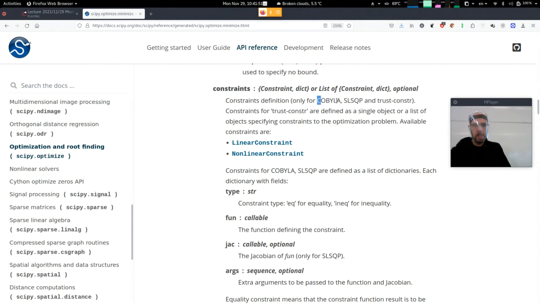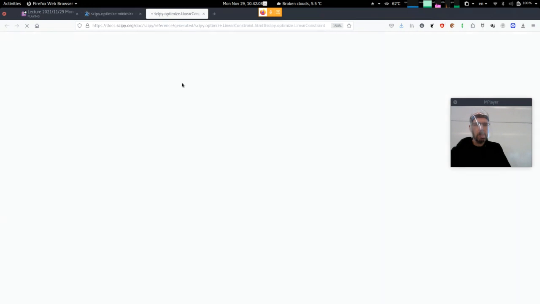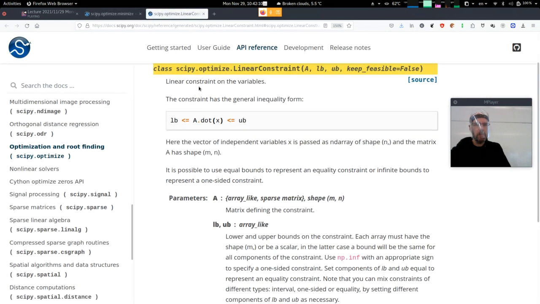These are only useful for some particular methods, as you can see, which are for constrained optimization. Then it says that you could use one of these, in particular linear constraint. I suppose it's the easiest one.